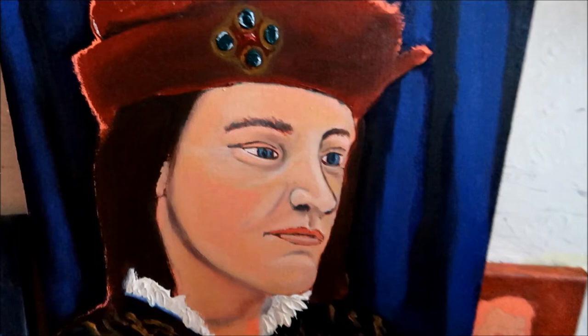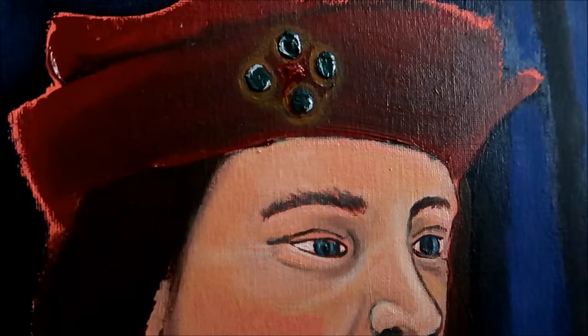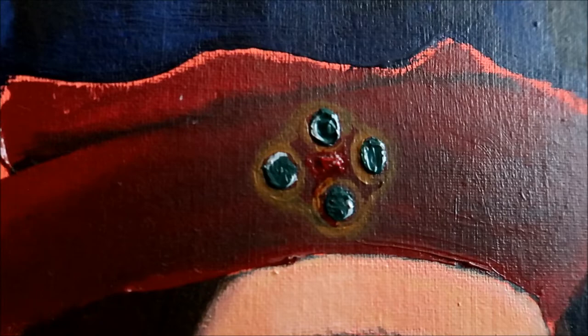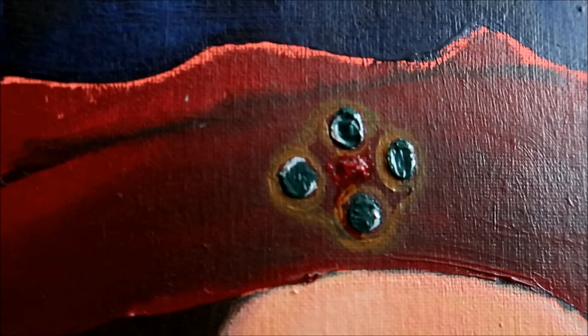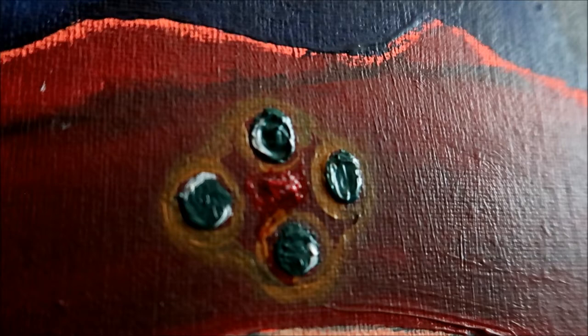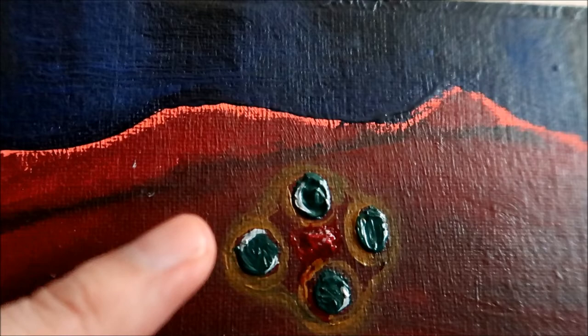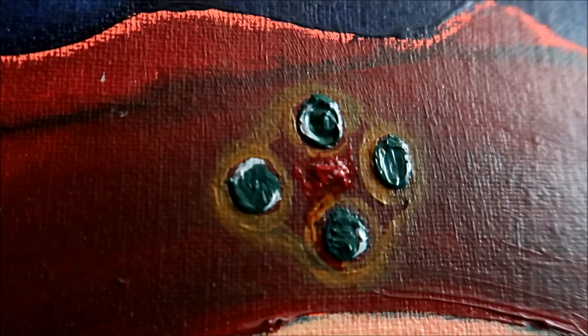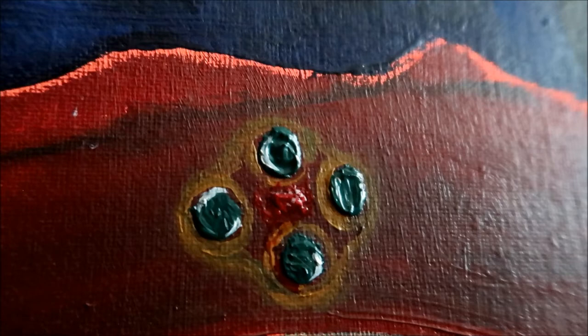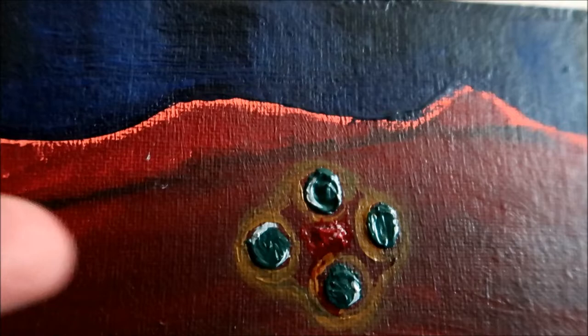As you can see, I decided to put blue velvet curtains in the background — I think it just sets it off nicely. Now as you can see, I did the emeralds, and there's a rectangular ruby stone in the middle there. But with this being an impasto style painting, those emeralds and the ruby are going to take a long time to dry because it's that thick a paint. So I'm going to leave this brooch just now and go into another part of the painting. Between the emeralds, I'm going to put some seed pearls painted in there — but once that is dry, I don't want to corrupt the painted brooch with wet paint, so I'll need to come back another day and let you see the finished brooch painting.